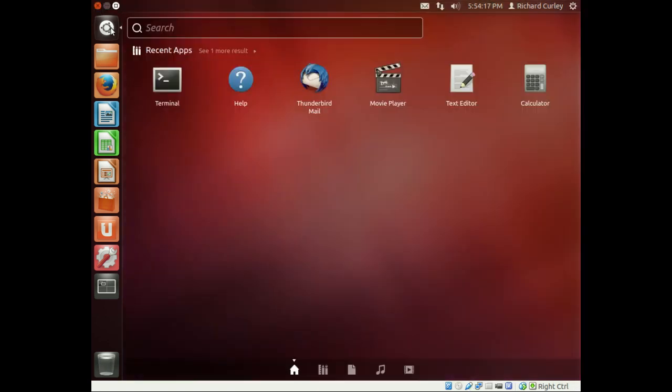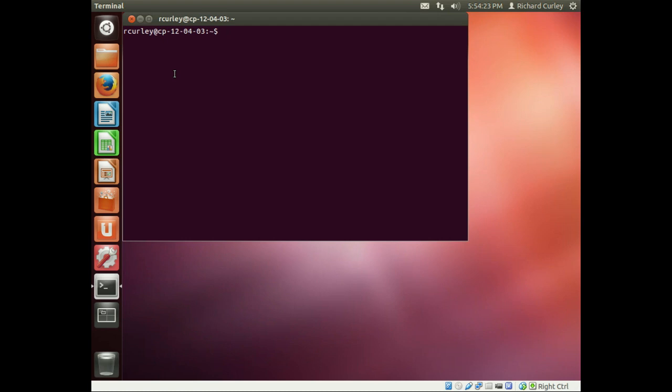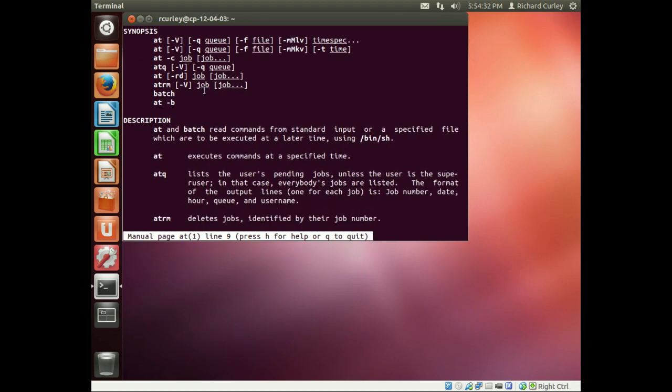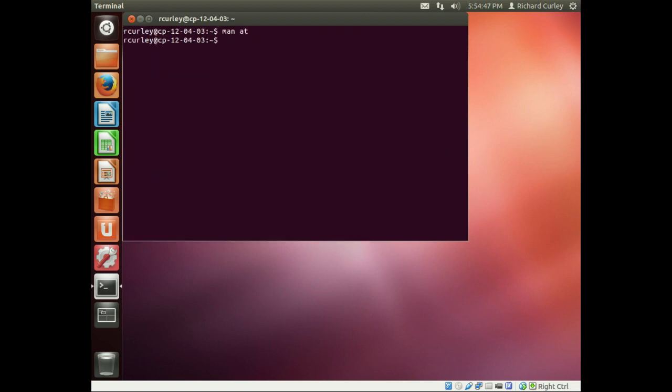In Linux, there's basically two ways of doing it, and we're going to look at both of them through our terminal. So I'll open up our terminal, and the first one that we're going to look at is the at command. I'll type in man at, and scroll down a little bit. at is the command you'd actually use to schedule something, but atq is what we want to look at right here. Think of that as at query. This gives us the capability of looking at pending jobs. So I'm going to hit Q to quit and then type in atq. For the user I'm logged in as right now, there are no jobs. If I run sudo atq, that'll look at all pending jobs, and there's nothing out there.